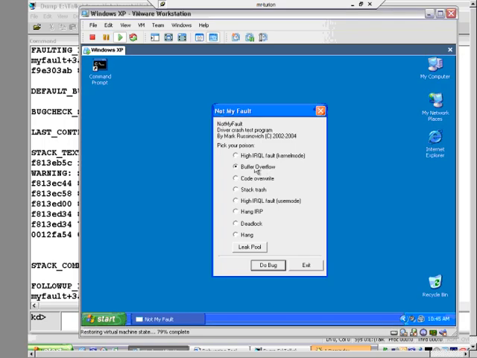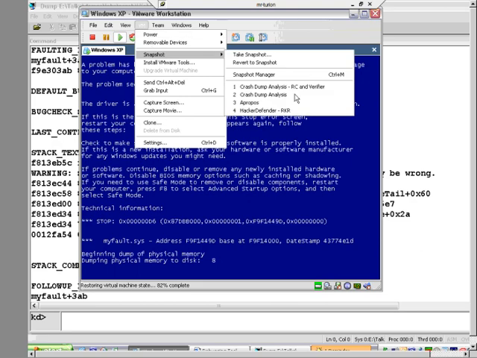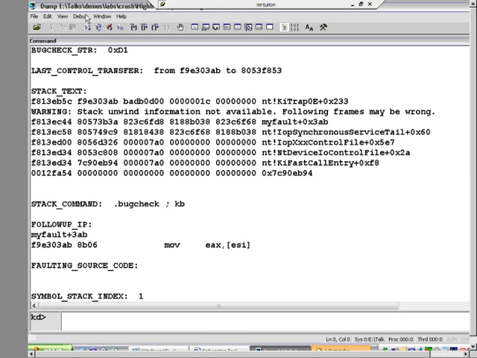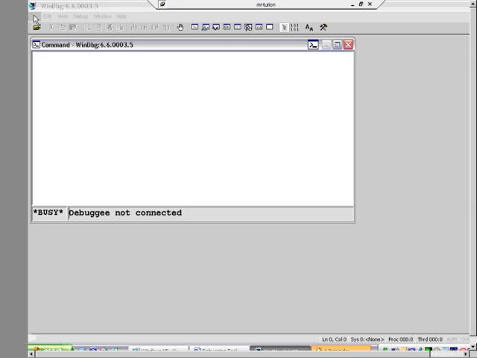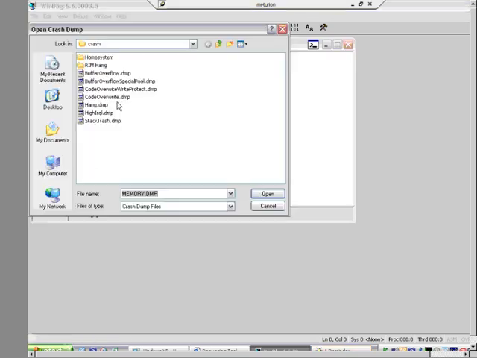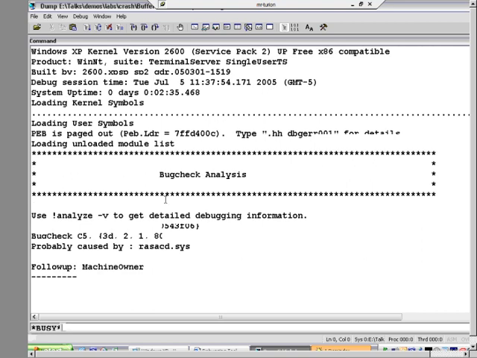So buffer overflow, and this looks the same way that I just showed you. I press debug, and bam, crash. Now, what I didn't show you before was the crash analysis of that first crash, and let's compare that with the crash analysis of that second crash, the first one being the one that had the long delay. And by the way, I've saved these crash dumps off from earlier versions of that crash. So here's buffer overflow and the crash analysis engine.